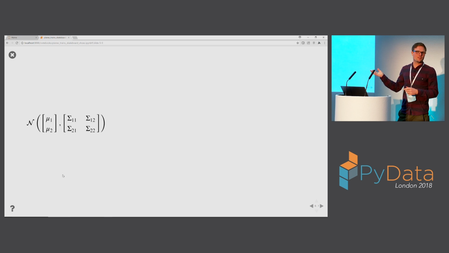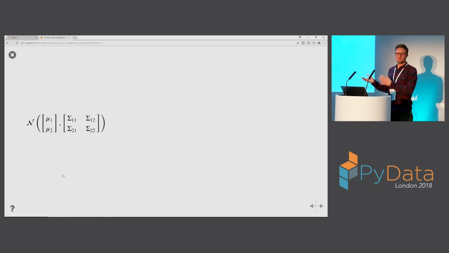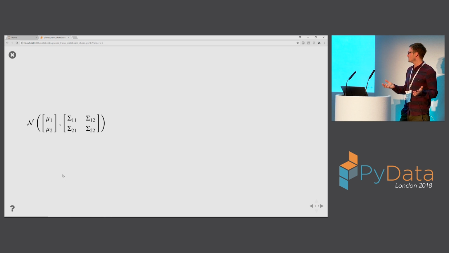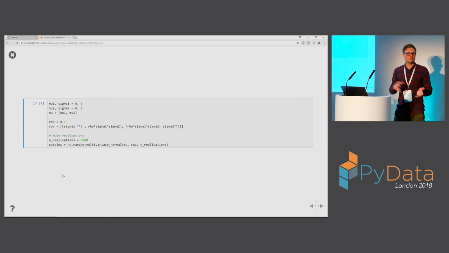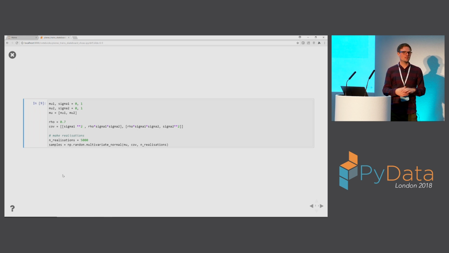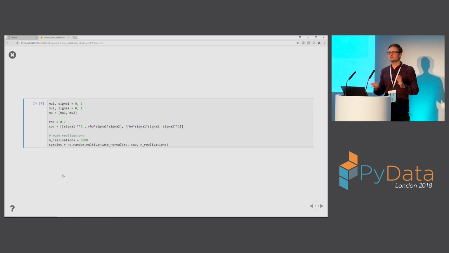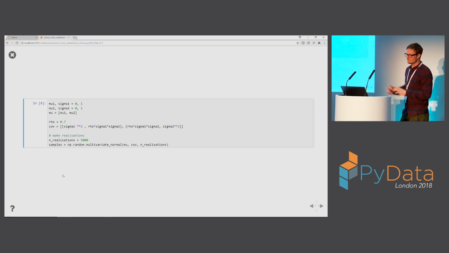This is a multivariate normal random variable, and that's characterized by a mean and some covariance. I should say what a random variable really is. A random variable is a variable that doesn't take a single value, but can take a range of values. So each time you evaluate that variable, you'll get a different answer. The answer you get will be characterized by some sort of probability. And this is how you can construct it.